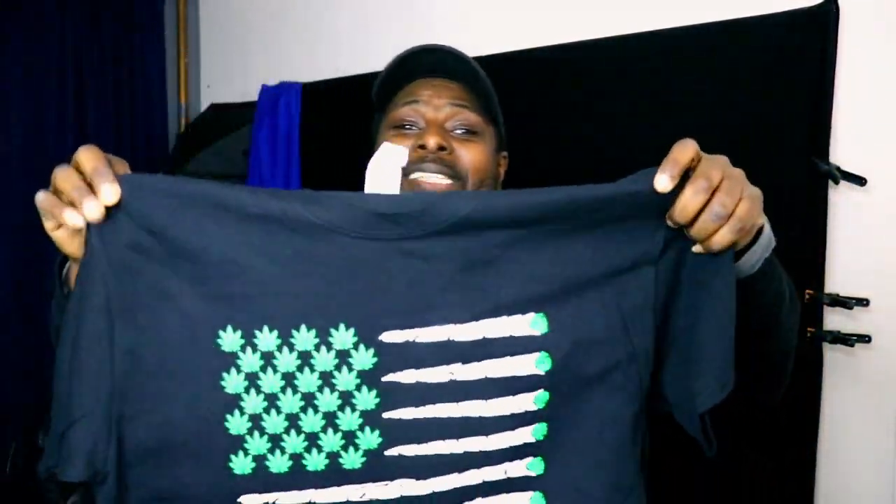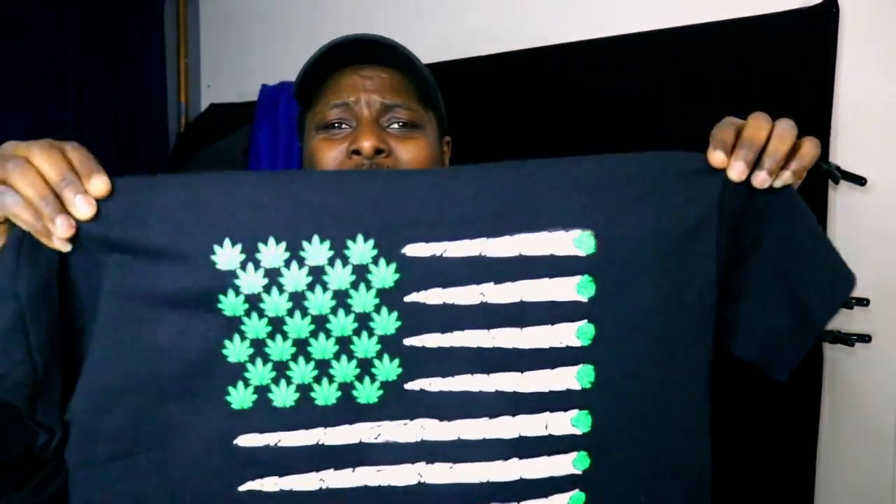This is the finished shirt going out to a customer — a popular design I got from Pro World. I put my logo, size, and company website on the inside of the shirt. For this transfer, the recommended temperature was 390–400 degrees, so I went in between at 395. My machine was actually reading 390 even though I set it to 395 — which is exactly why you need to use your heat temperature gun at all times to avoid a messy transfer.